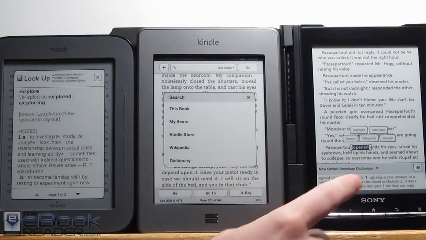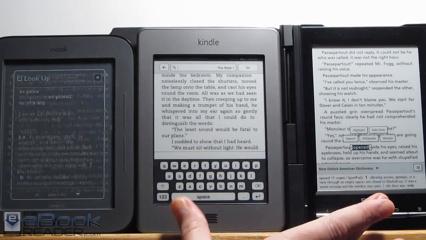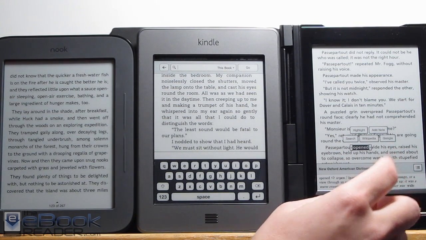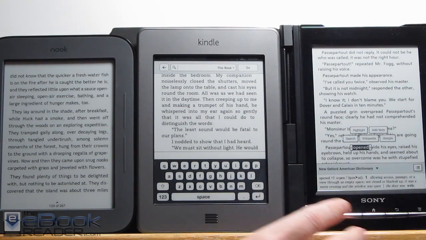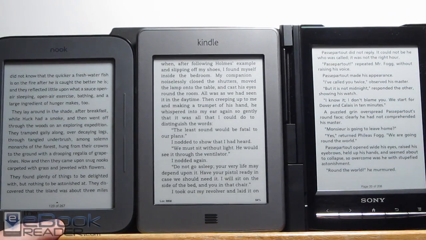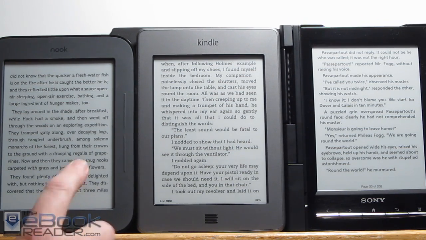So that's one advantage. Both of these have the major advantage over the Nook in web browser support. With the Sony, when you hit Wikipedia or Google, it'll launch your web browser and you'll get information from there. The Kindle has the web browser too, and the Nook does not have a web browser at all. It actually used to have a hidden web browser, but with the latest 1.1 update, B&N took it out entirely, so there's no way to access the web at all on the Nook. The Wi-Fi is just for getting ebooks through Barnes & Noble, unless you root it. Once you root it, you can do all kinds of crazy things, but that's a topic for a different post.